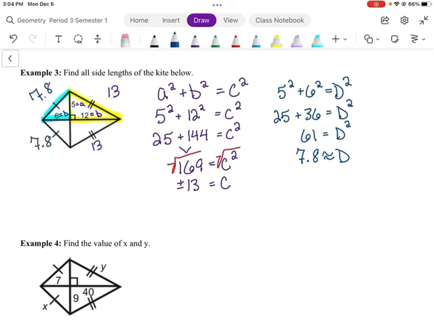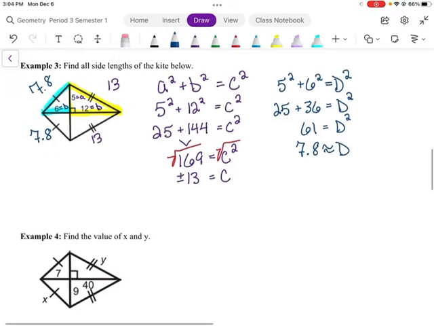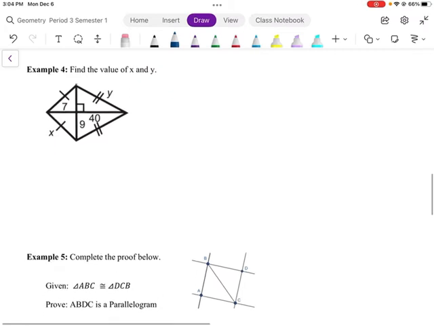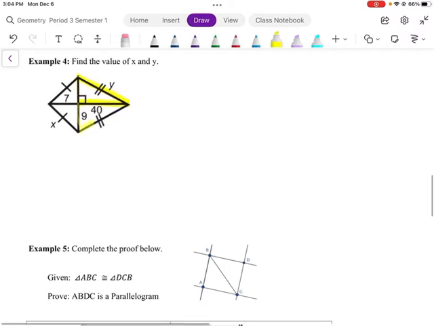All right. Example 4. Why don't you try this one all on your own? And again, once you have your answers, press play to check your work. Okay. So for this one, we have these two right triangles right next to each other, and we need to find y. And because we know the top one side length is y, this one is also y down here. So I'm going to do 40 equal to a and 9 equal to b. If you did it reverse order, that's okay as well.